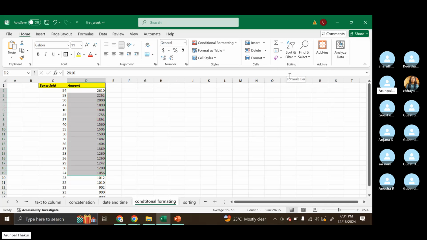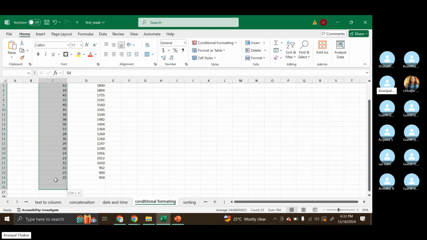So whatever formatting means, what in our day-to-day life formatting means makeup. So no, this is raw data. So to make it look good, we'll apply makeup. Getting it? So formatting is the word which we are using to make the beautification of the sheet. That is known as formatting. Changes applied on the text, color, background, all the cells, sheets, tables. Now let's go to the next option.